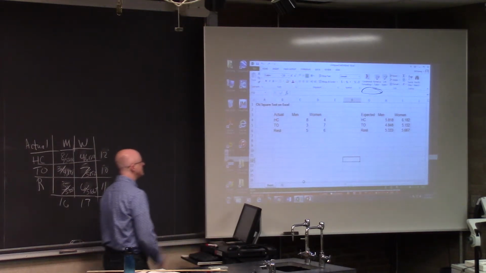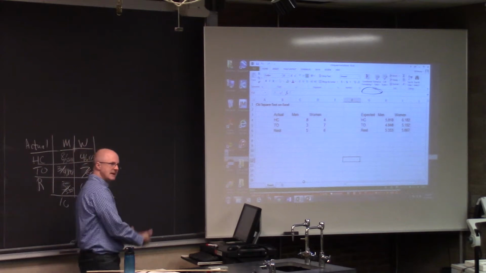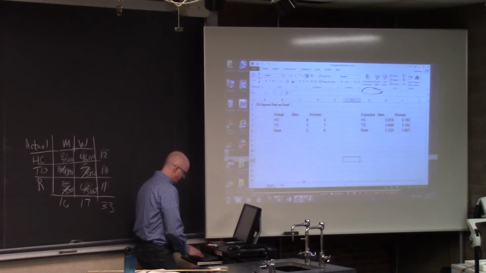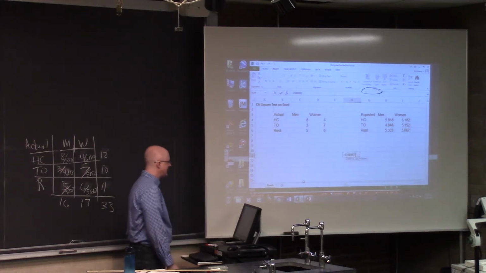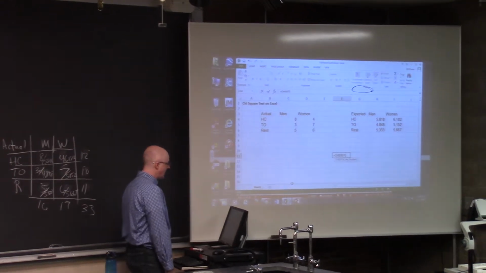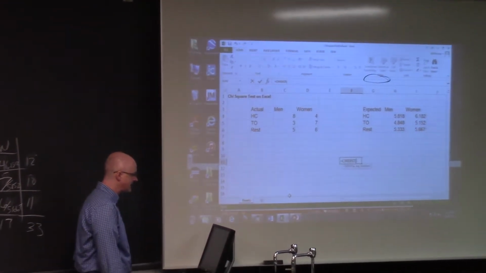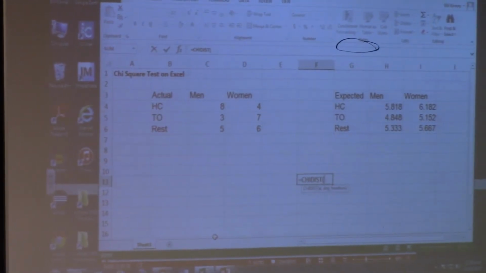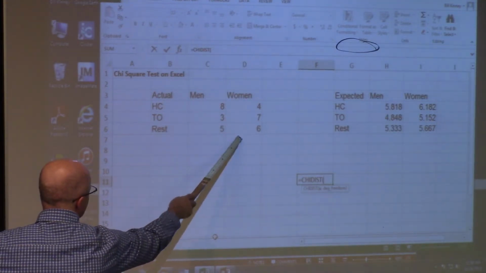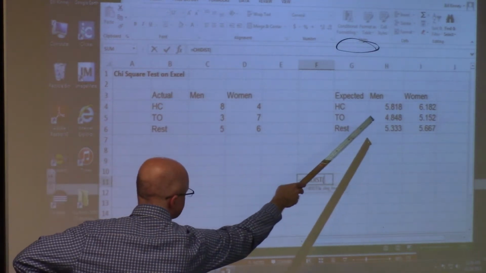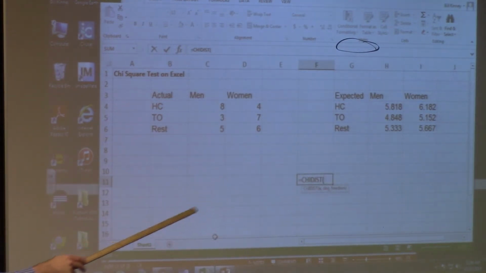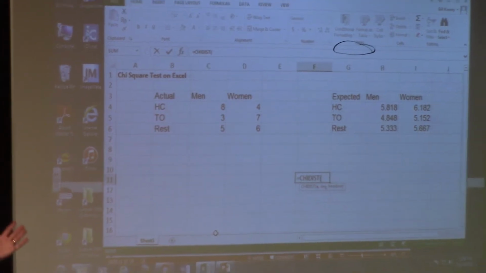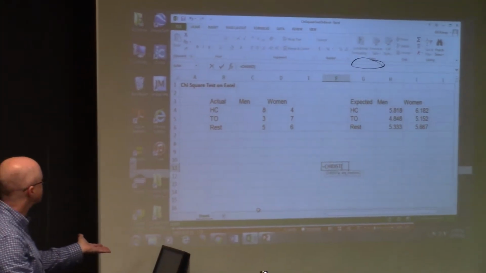Here I have the actual and expected data for the same example from the first half of the lecture. If you type equals CHIDIST, and then type in the value of the chi. Actually, this is working differently than on my particular computer. When I use CHIDIST on my computer, I highlighted the cells of the actual data values, then I put a comma, and then I highlighted the cells for the expected data values. And it computed chi-squared just from that. So on this computer, it's working differently, even though it's still Excel.